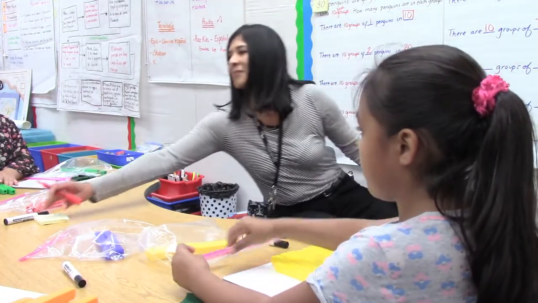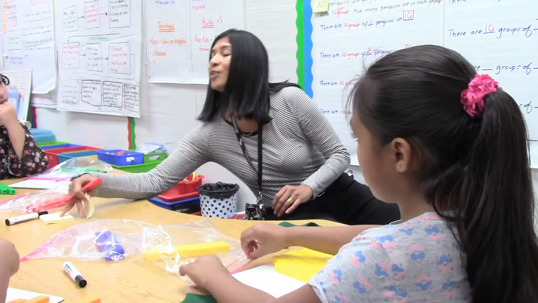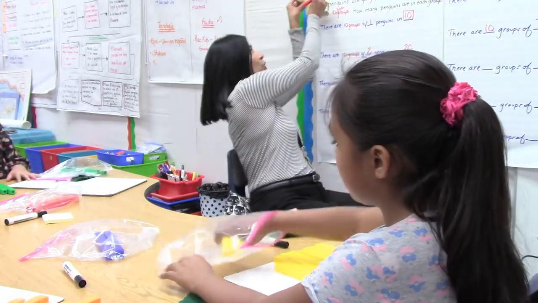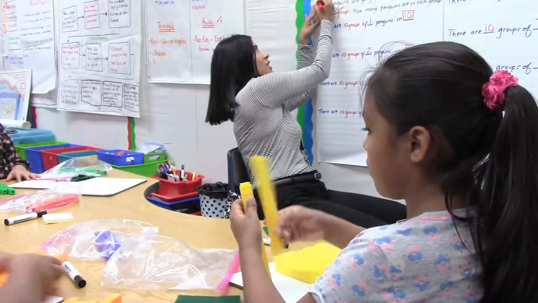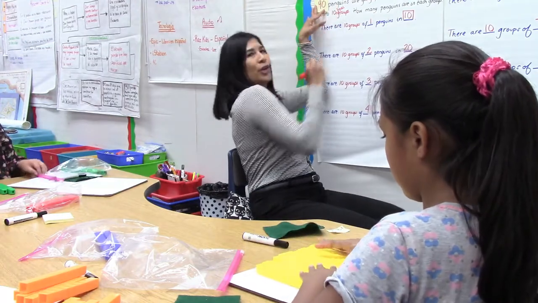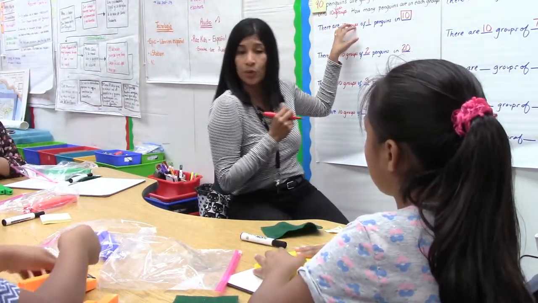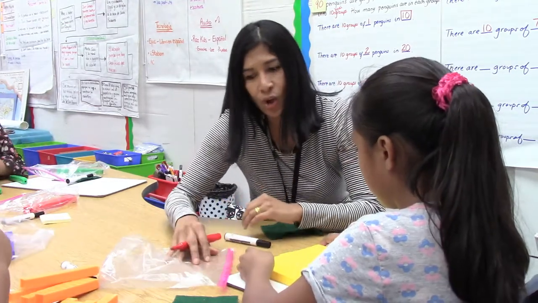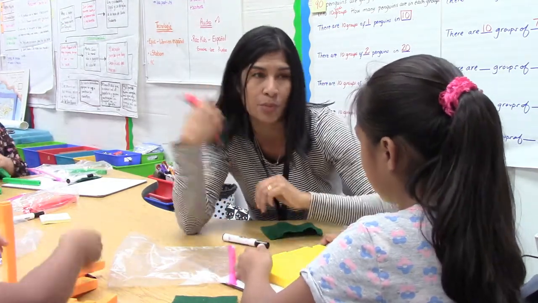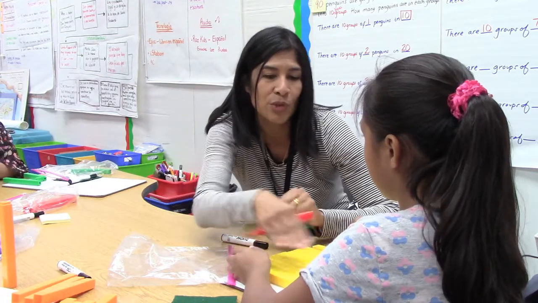The rest of you for right now, could you start working on this problem and show me how you solved this, and then I'll check back with you. Okay, can you show me now 90 penguins walking into 10 equal groups? Do you have it? Okay, so now you have 10 groups. But how many penguins do you have all together here?